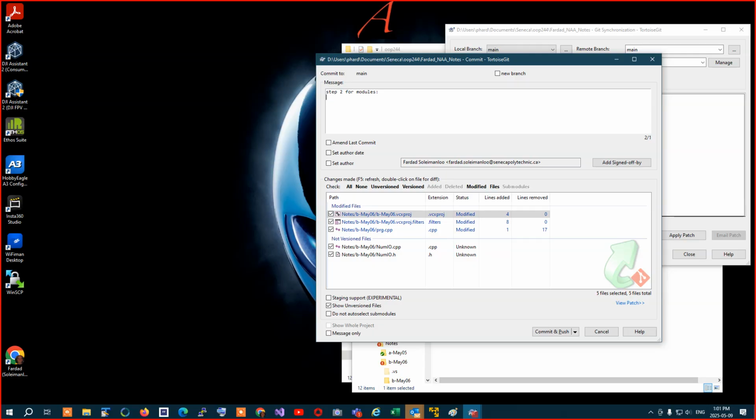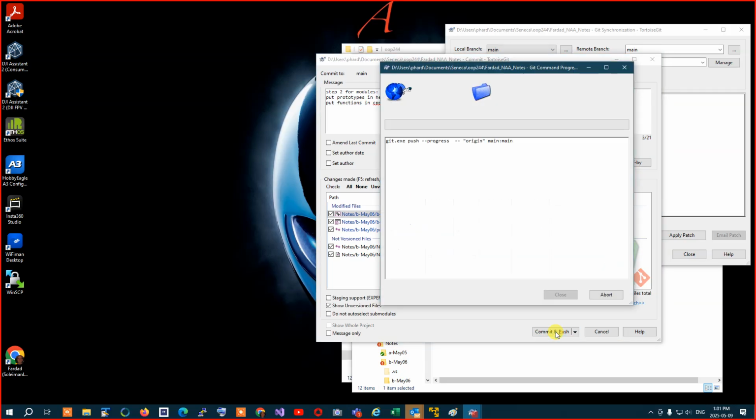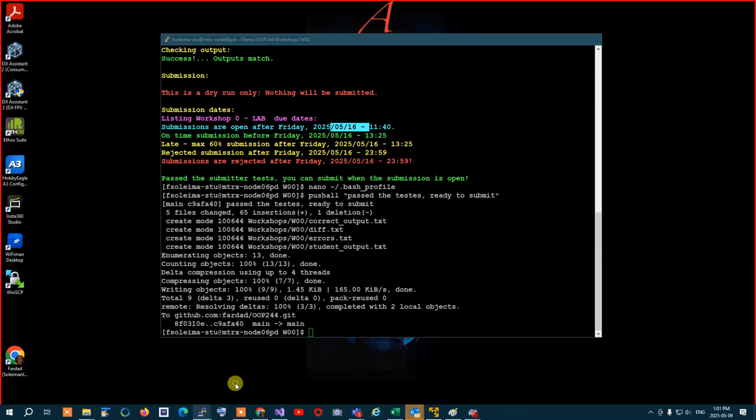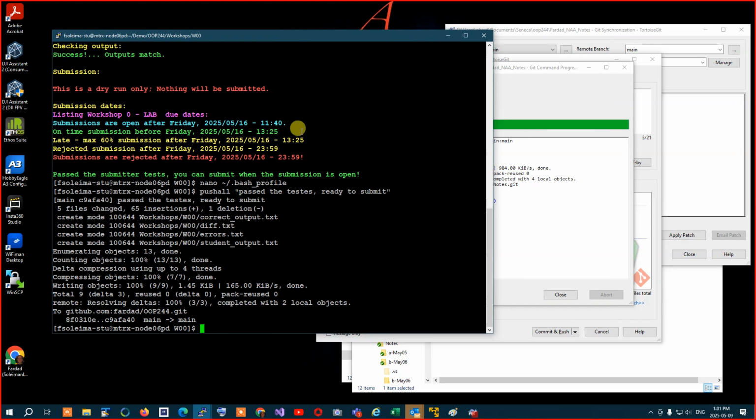Put prototypes in headers, put functions in CPP. Commit and push. Now I'm going to go on matrix.